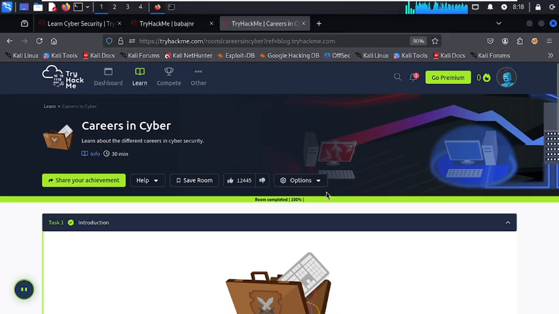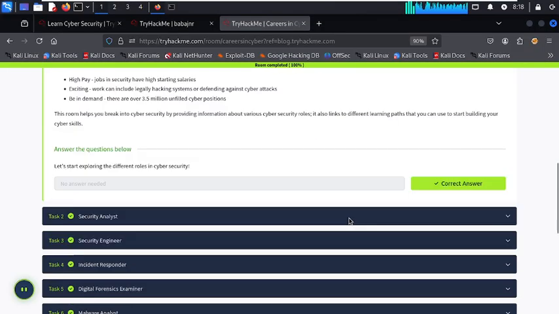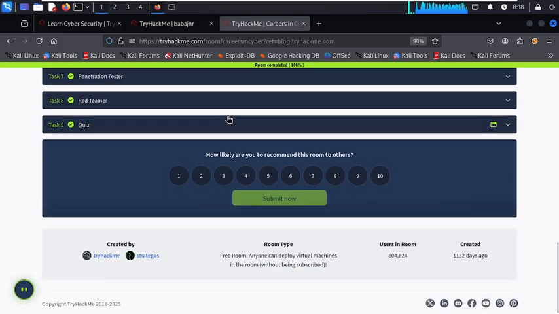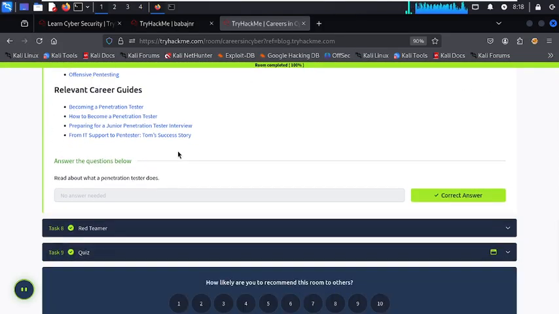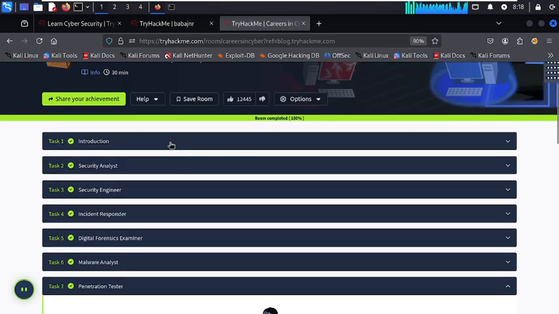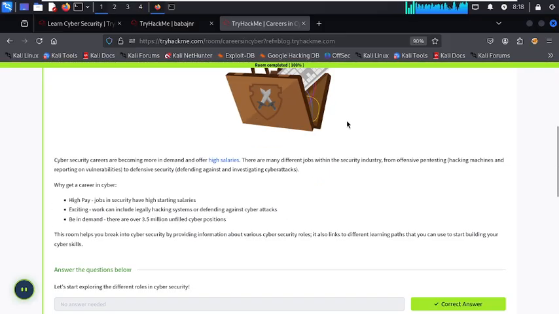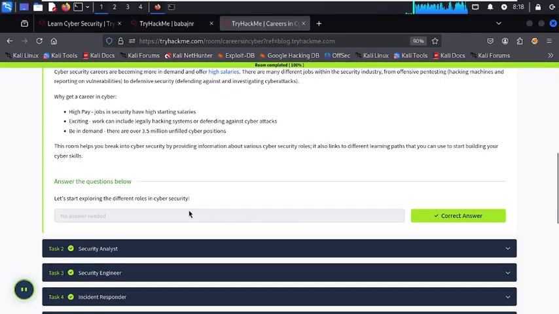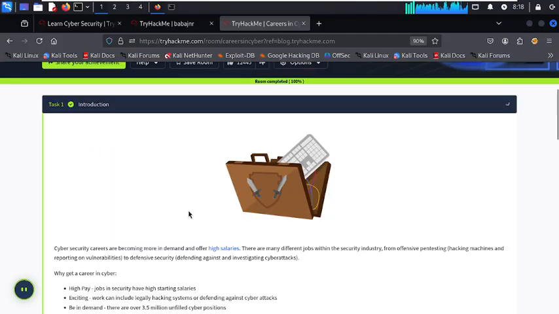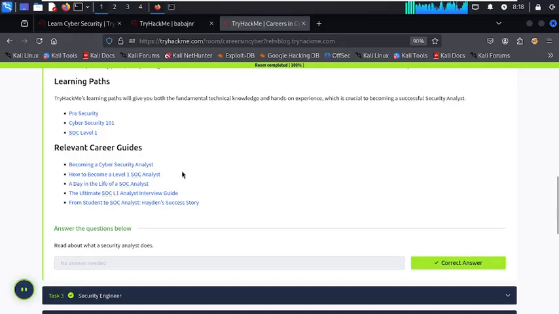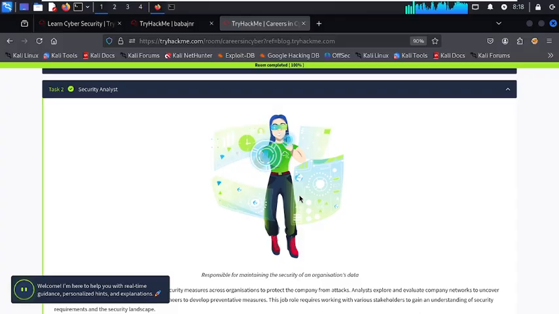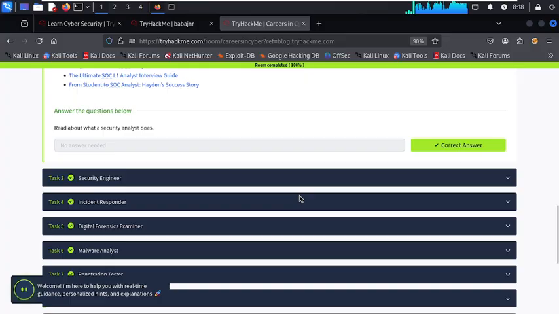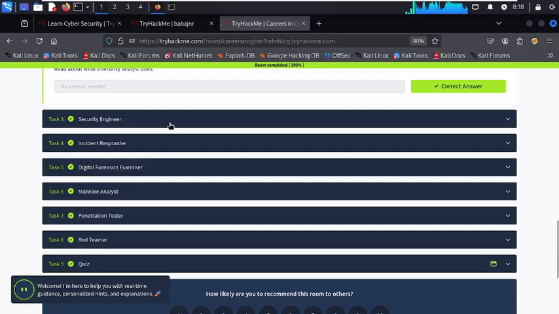If you have not completed the room, it will display the percentage of completion which you are at. Also, you can learn some few things here. As you can see mine here, you'll be answering these questions step by step. Some questions like here will not require any answer. So you'll go through the notes provided on this page here, and then fill your answers here and get some points.